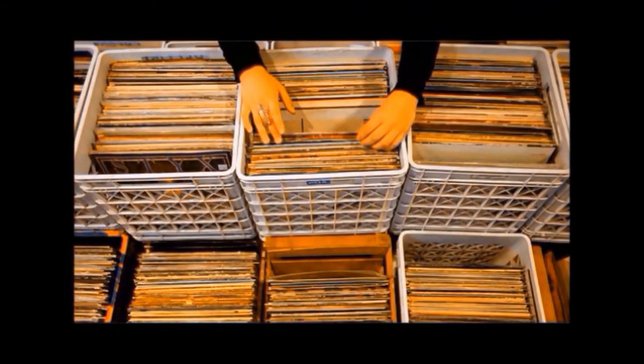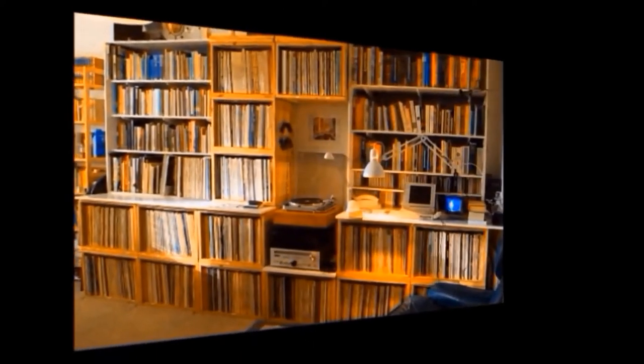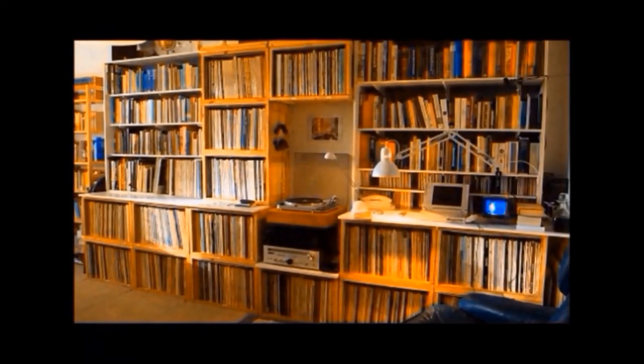Back in the day, I used to go to record stores on a regular basis. That was in the late 60s and early 70s. I started out with 45s, which had one song per side, and then switched to 33s, which had five to six songs per side. I was still collecting records even if CDs were getting more popular. I believe that nothing beats the quality of these vinyl records, so I decided to preserve them by recording them to my computer.